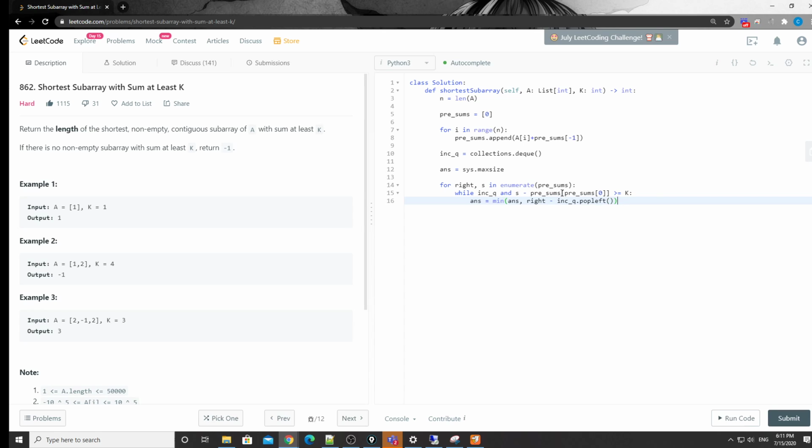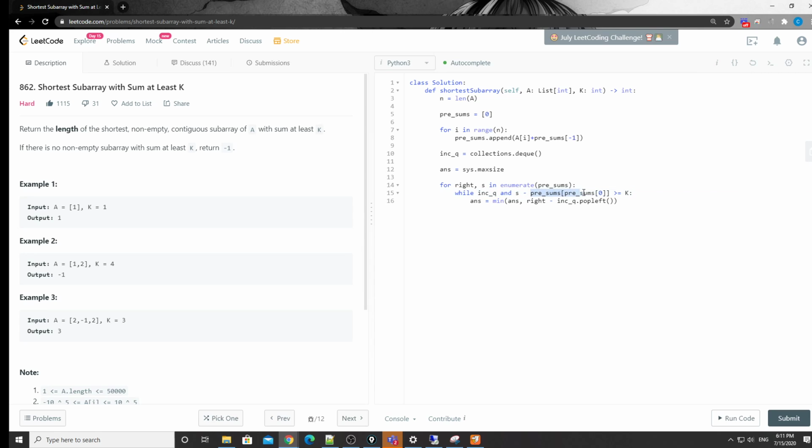All right, so I will explain the pop left here, about why we can remove it after we are processing it. So here basically we're trying to see, okay, with our current accumulated pre-sums, right?